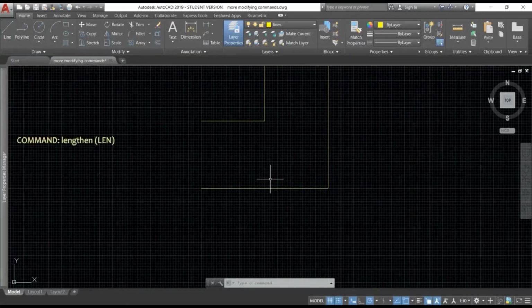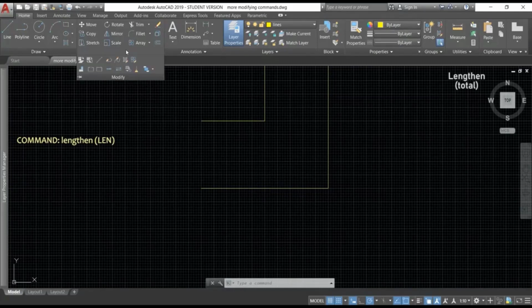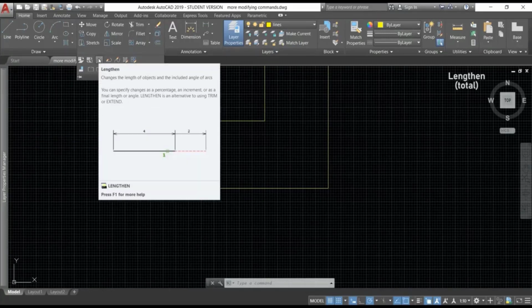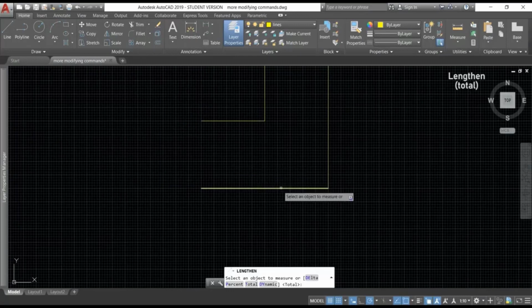Command Lengthen. As you may guess, this is used to modify the length of lines or line sections that are part of a polyline. I'm going to click on this arrow, and then the command is this one. Just click on it, and if you look at the command bar, there are several ways to modify the length of the line. First, I'm going to choose Total Length, which is displayed here as the current selected.